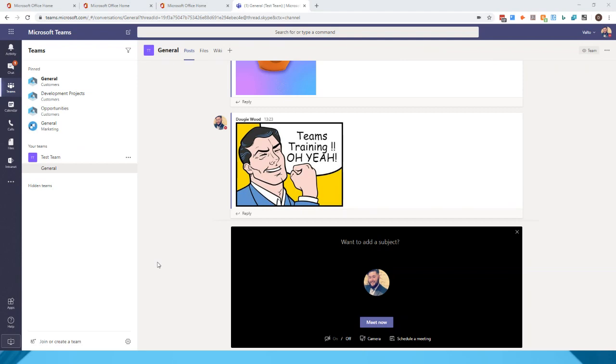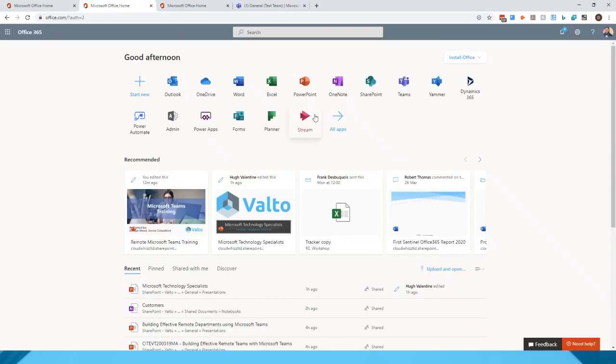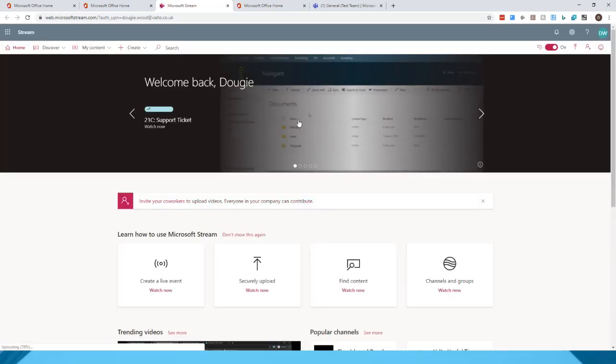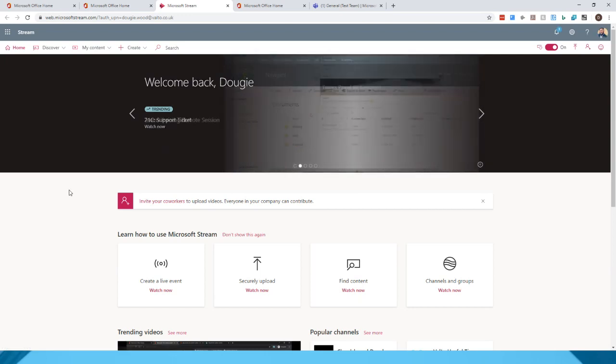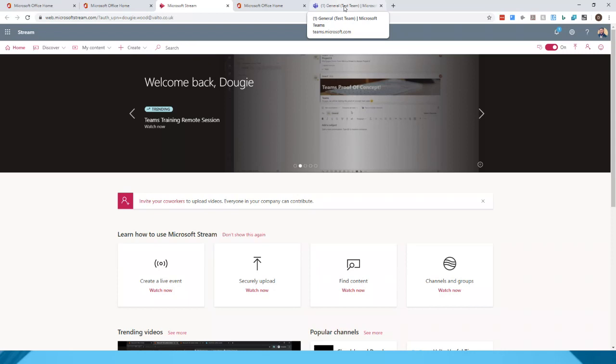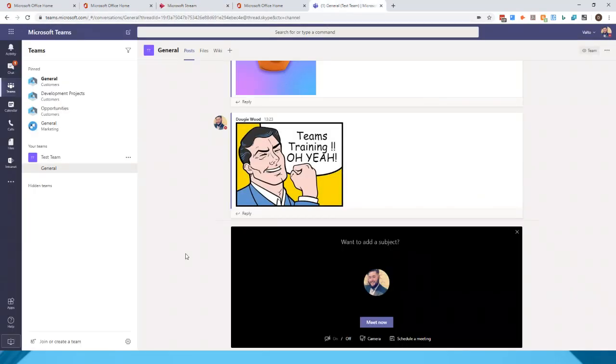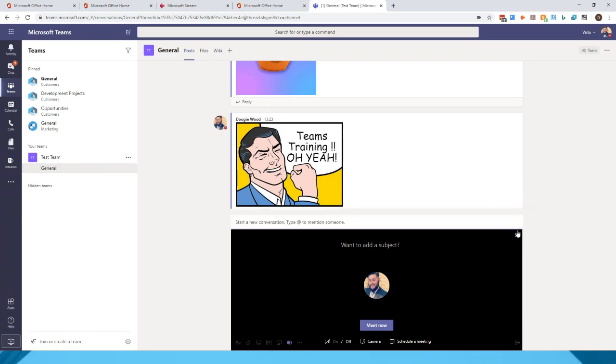Now, what it will do is automatically store that in one of the Office 365 products called Stream, which is available here. I'm not going to go fully into Stream today, but essentially Stream's like an internal YouTube. That's the best way to describe it. It's got a BBC iPlayer kind of look and feel to it, but essentially it's a place for storing videos and recordings of meetings. When you record a Teams meeting, it'll automatically store that inside Stream and send you an email with a link for where you can find it, and inside the meeting in Teams, you'll also see a thumbnail appear of where that meeting was.